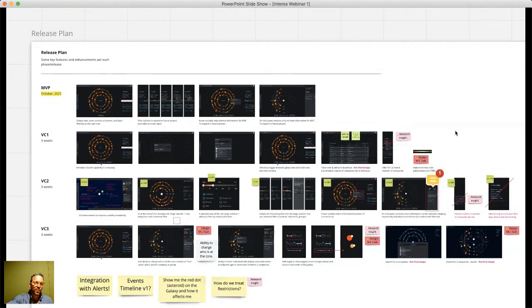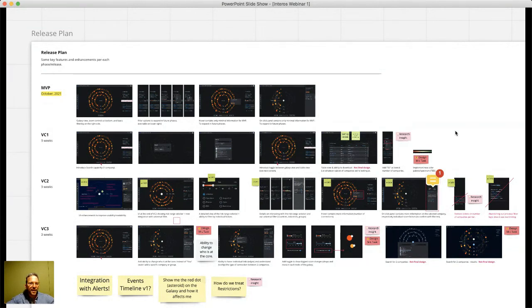So in cycle one, what are some of the features we want to get to, right? For example, we didn't have search when we actually started. We didn't have the ability to do a table view, right? So those things came after the MVP, right? But the MVP at the same time has to work, right? Just because you are lacking certain features, the whole experience needs to feel solid, right? It has to be a comprehensive experience still as an MVP. But of course, there's always enhancements, there's always improvements that you can do over time.